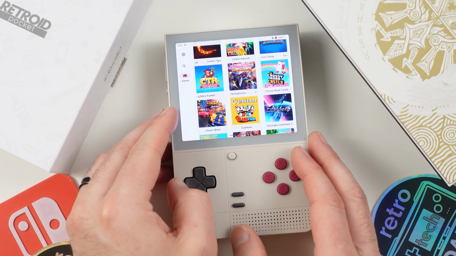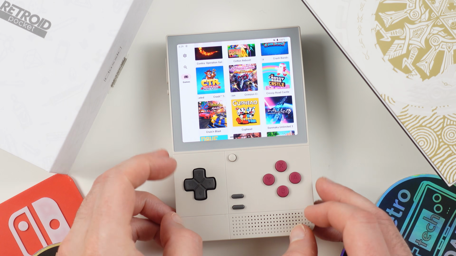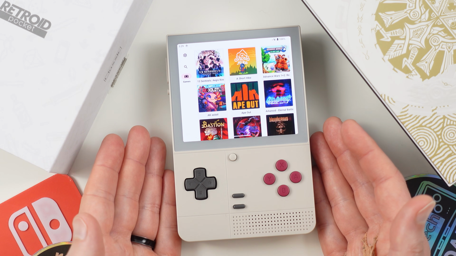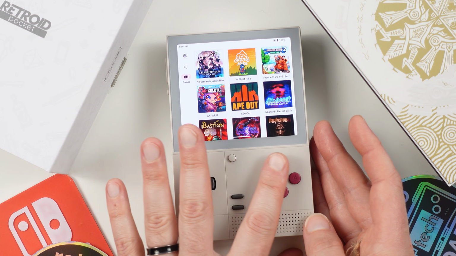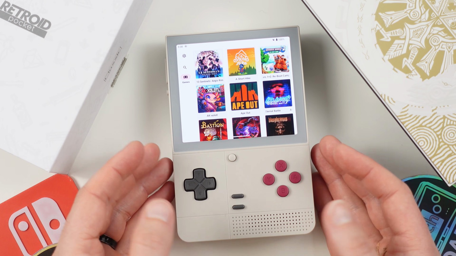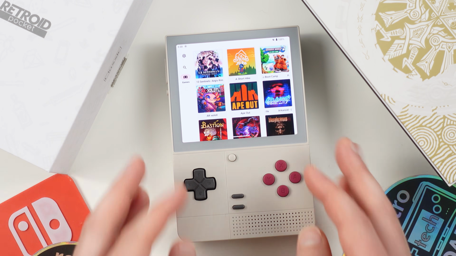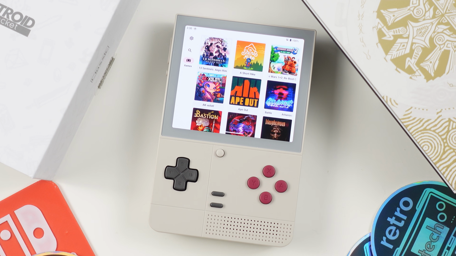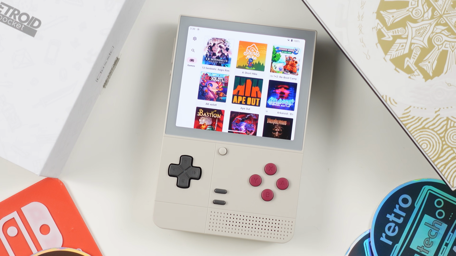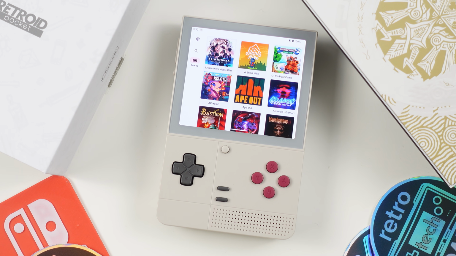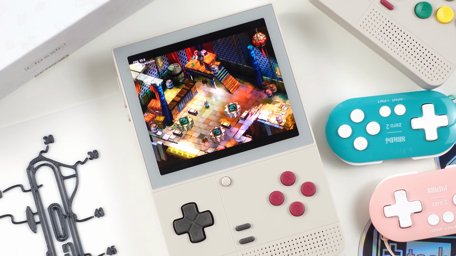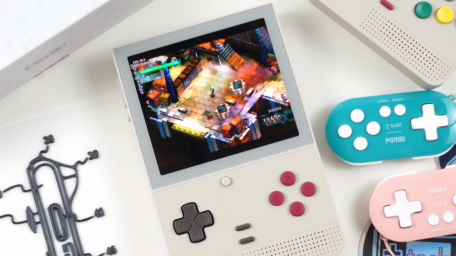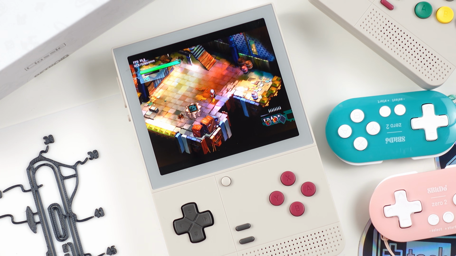The Retroid Pocket Classic is a $130 device, and so keep your expectations in check in terms of running games like Breath of the Wild on here, not just because of the controller limitations, but simply because the performance isn't there for this device. But surprisingly, a lot of Switch games run well, but regardless, this is still very much a bonus platform here, and it really is just fun to see what we can get away with. So enough of all that, it's time for our games showcase, which features 30 games, and I will detail the settings used and any changes needed throughout the video.